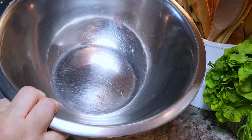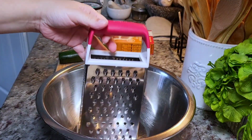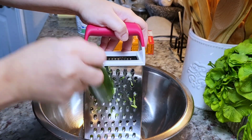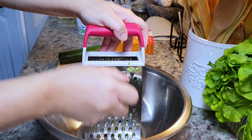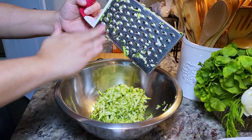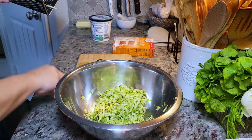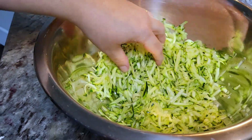Now, in a large bowl, I am going to shred or grate the zucchini. Now, I'm using 2, so it is going to change the moisture and water content in this recipe. I suggest using 1, but my youngest does not eat vegetables, so whenever I can get extra vegetables in something he'll eat, I go for it. So I'm going with 2. But be forewarned, you'll want to use 1 because I'll show you why it changes the texture of the bread loaf. Okay, so that is shredded.